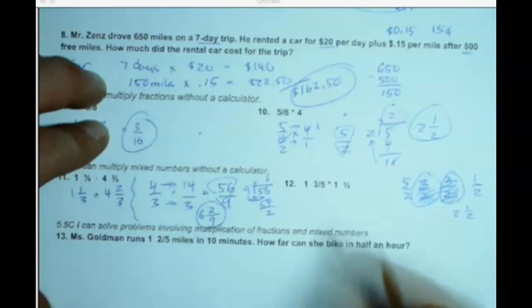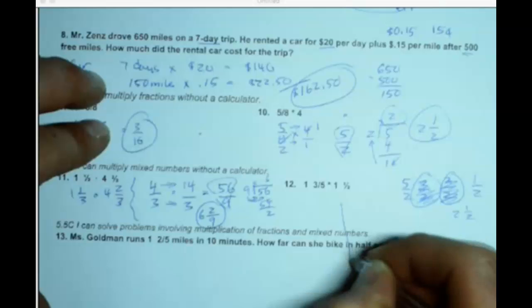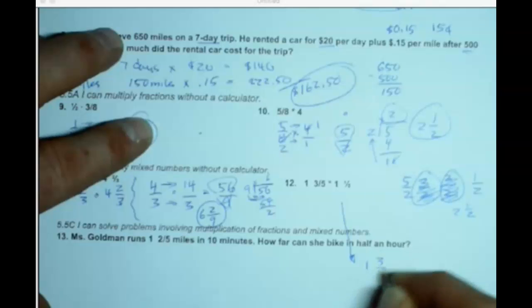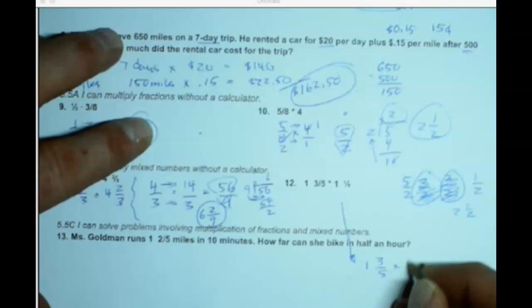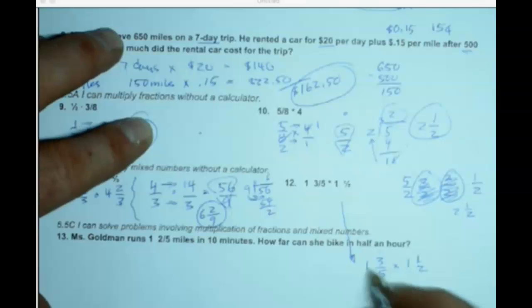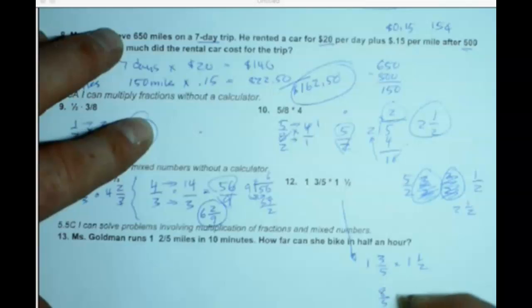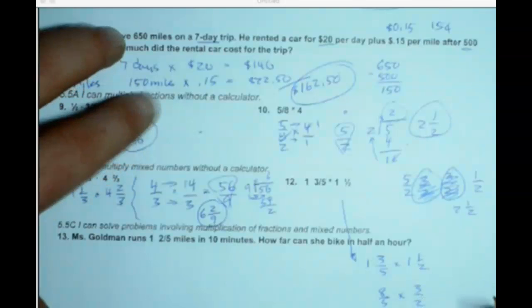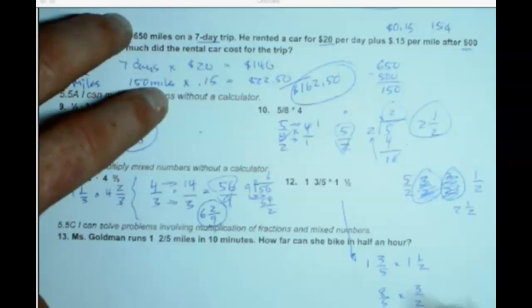Okay? This next one here, I'm going to just take and move this guy right down into this corner down here. We have 1 3/5, and we are going to multiply that times 1 1/2. Well, we need to make these into improper fractions. 1 times 5 is 5 plus 3 is 8/5. We're taking that times 1 times 2 is 2 plus 1 is 3/2. All right, so I've got to see if I can cross reduce. I can't cross reduce the 5 and 3, but I can divide this by 2 and I get 4. I can divide this by 2 and I get 1.